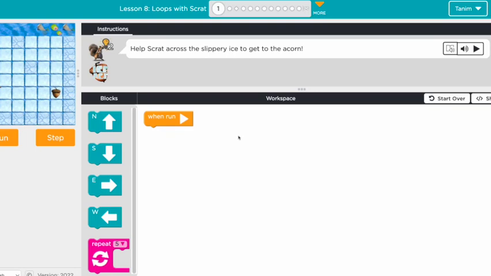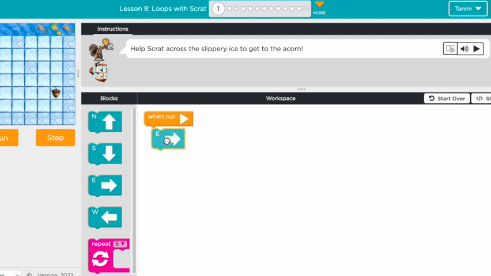Now we are going to go through lesson 8, loops with Scrat. So in this section, I think the question will be around loops. And to recap a bit, on the left you're going to have your problem, and on the right the workspace where we can code. So here we have our Scrat, and we have to program it to go eat that Akron, right? So cool. So we're going to go 1 east, 2 east, 3 east, 4 east, and 5 east.